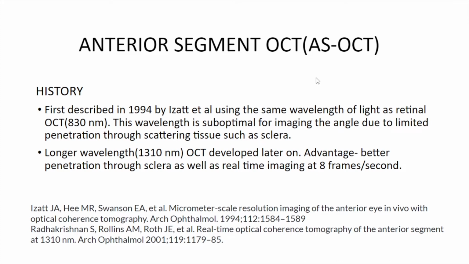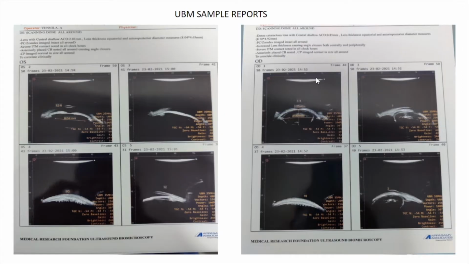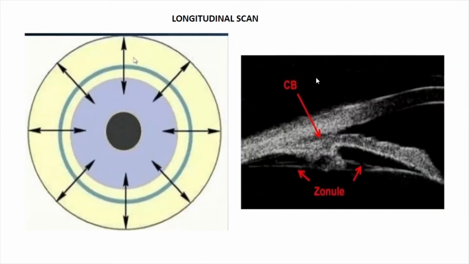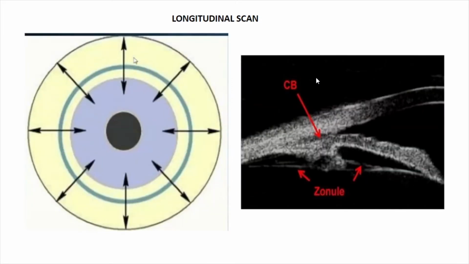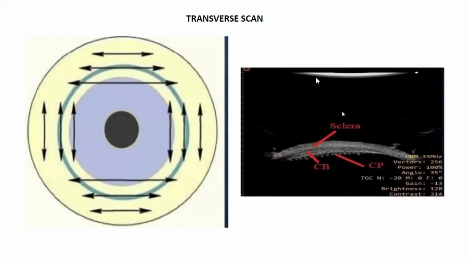So this came in 1994. Can you describe what are all the images that you're seeing there? You can describe what are the types of scans there at least. Start. Just say something. It's okay to be wrong. Axial scan. What is the next one? Okay, go to the one below. Lower left. So this is a longitudinal scan, which picks the angle alone. Next. That says transverse scan.